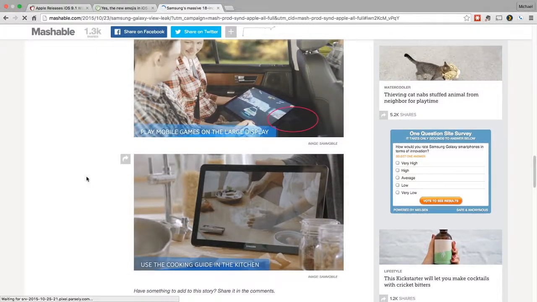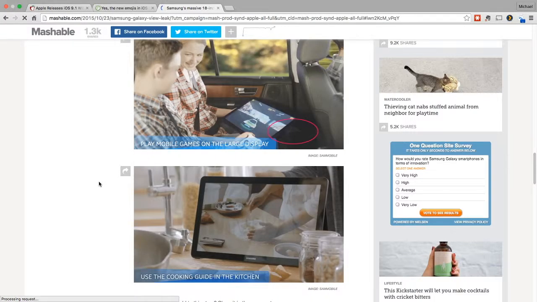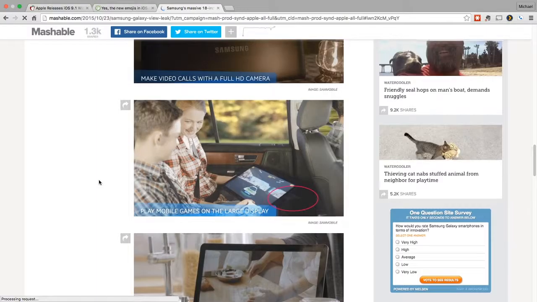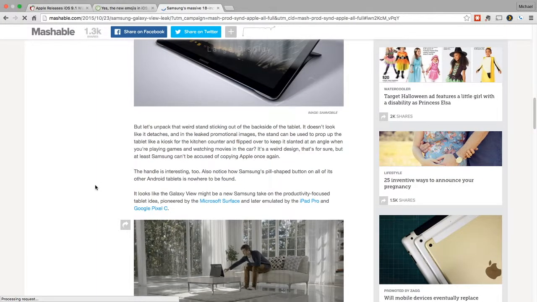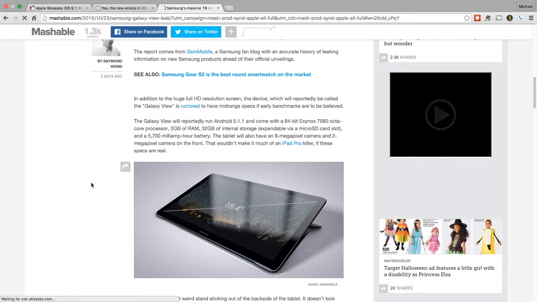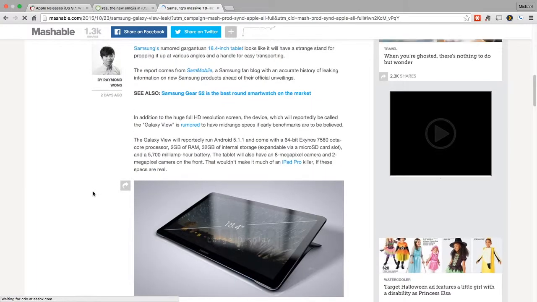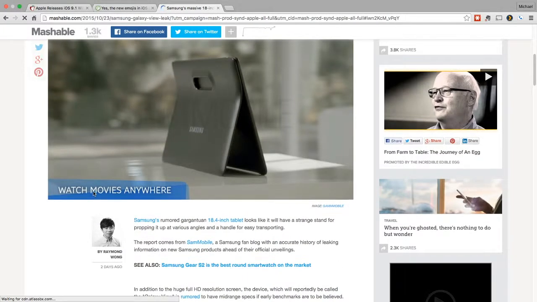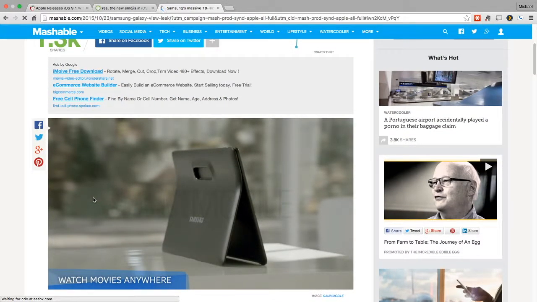But what else would you use it for? Oh, TV. But other than that, holy crap. And I think it runs Android 5.1.1. I don't believe they mentioned anything about availability yet.